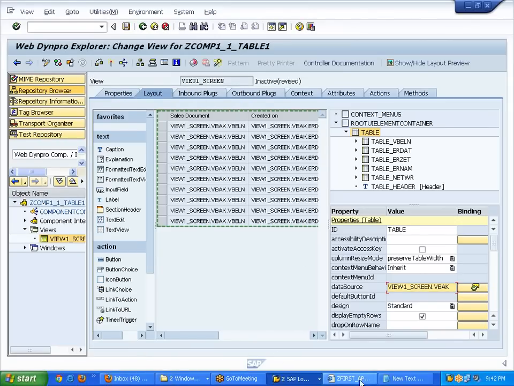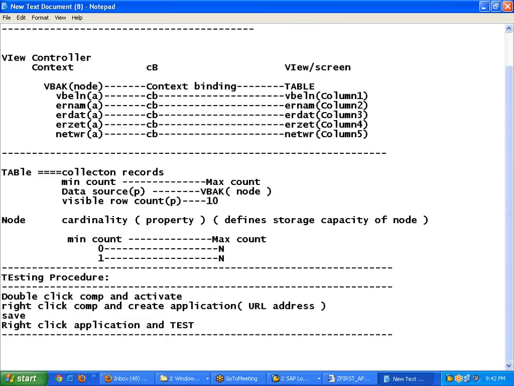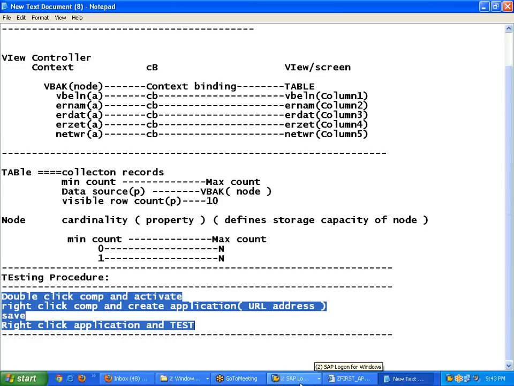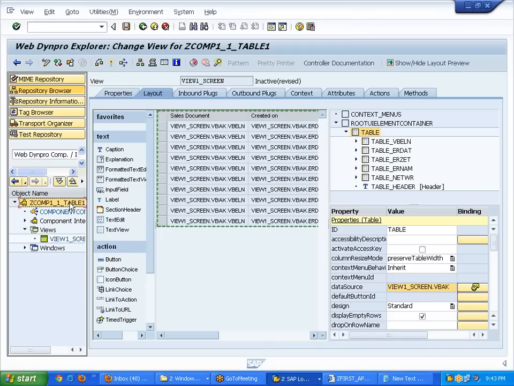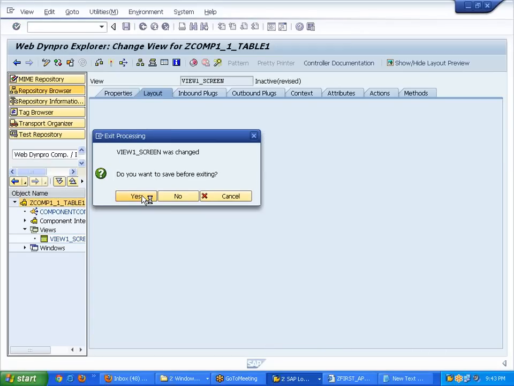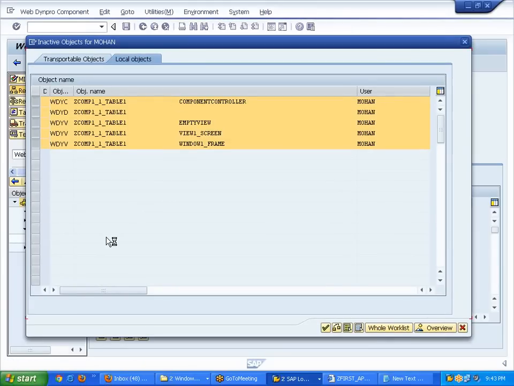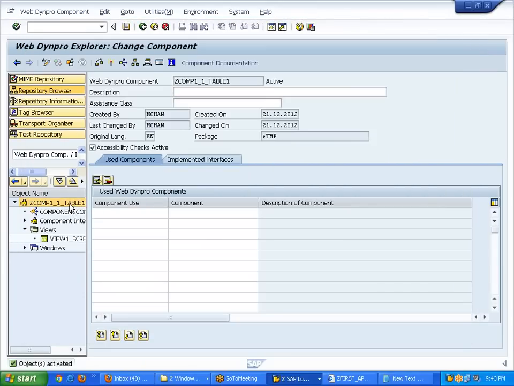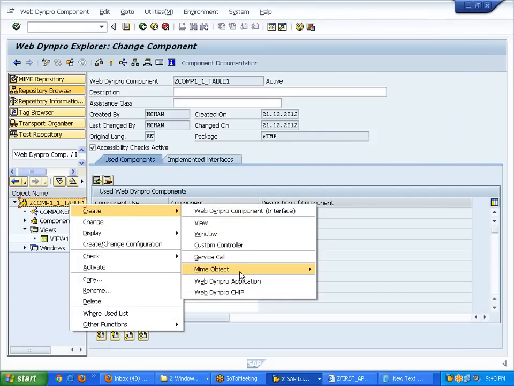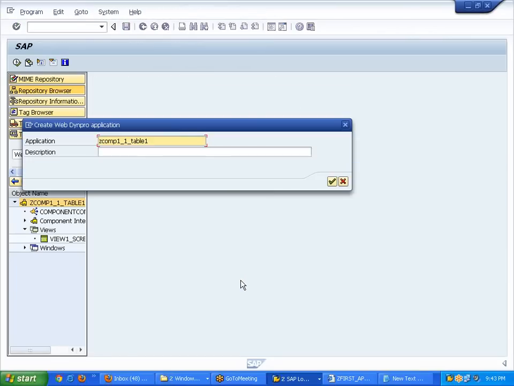And as I said, activation procedure is this one. You can test the application with this procedure. Let me do that. I'm creating one application. This is for generating URL address.